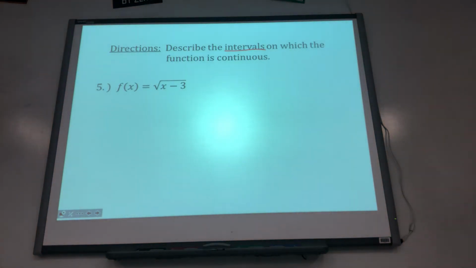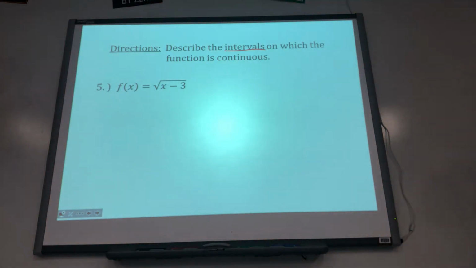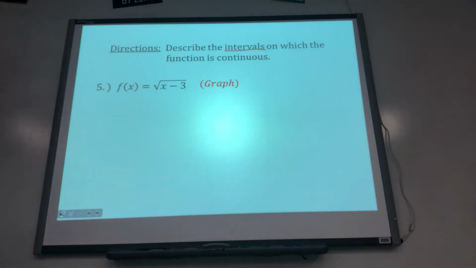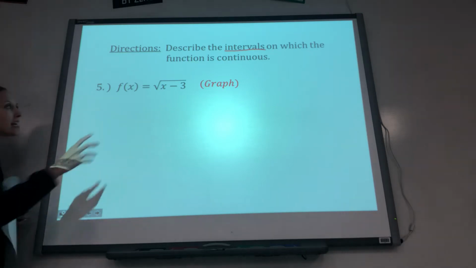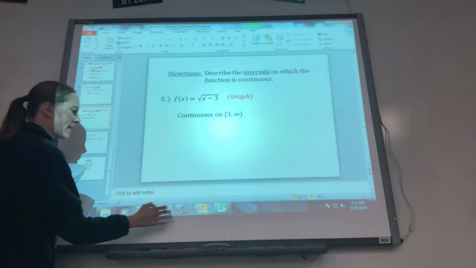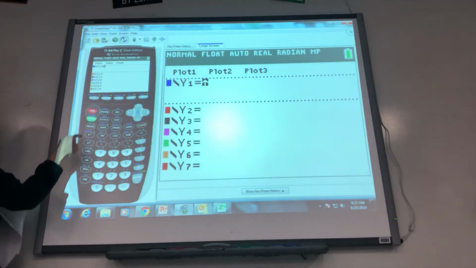Okie doke. Here is number 5. F of x equals the square root of x minus 3. Well, I don't really know what this is looking like until I graph it. So that's kind of the main deal today. We're going to have to graph each one to take a look. I am worried about one of my domain killers, which is that you can't take the square root of a negative. So that may have an effect here on what we say, but let's just see what happens.